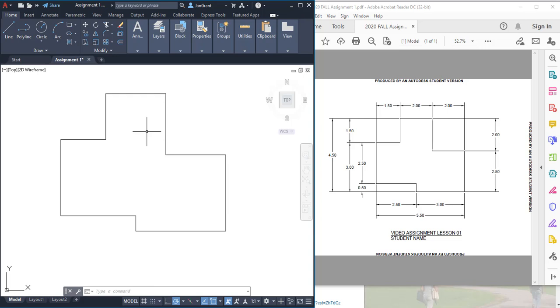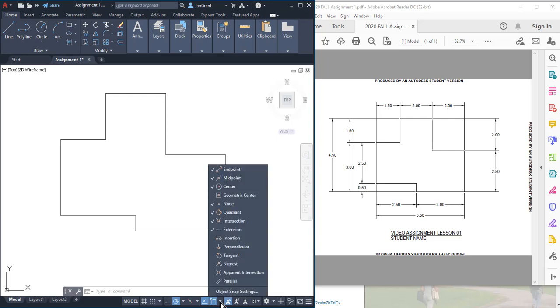And I would like to show you where that is in case it's turned off. Down here at the very bottom, there is a blue icon that's kind of like a square right here. It's called Object Snap. That should be blue almost all the time. And next to it is the arrow that represents all of these different object snaps, which are kind of like geometric positions on an object.